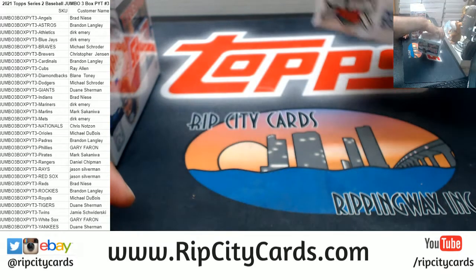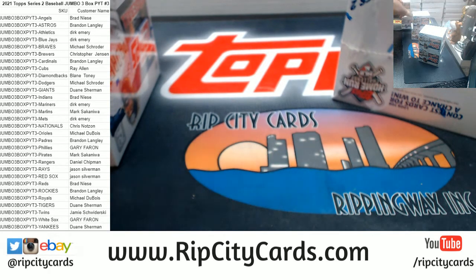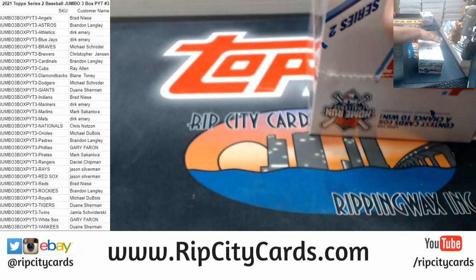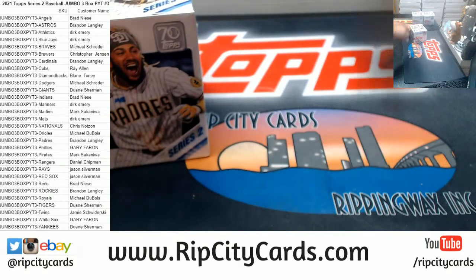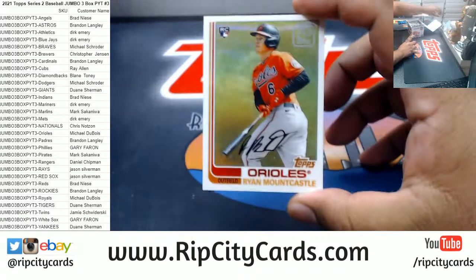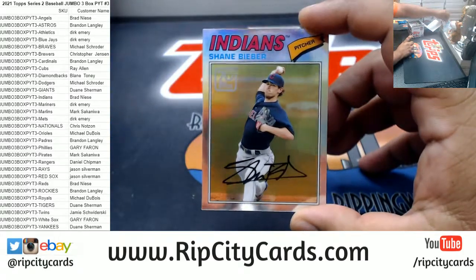All right, so let's do this one. Let's do this one. And then let's do this one. Silver packs will be randomed. One of the box toppers, we got Ryan Mountcastle, Orioles rookie, and Shane Bieber, Indians rookie.